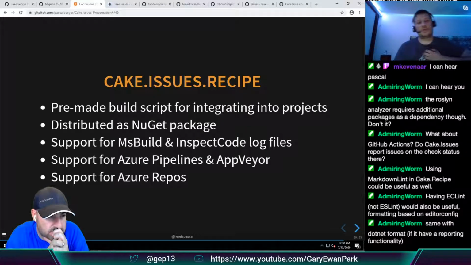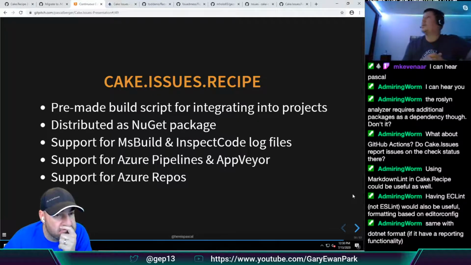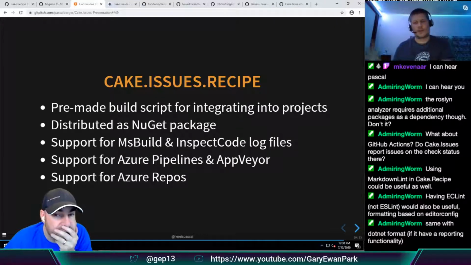It has support for Azure Pipelines and AppVeyor, and for Azure Repos. So it makes use of these add-ins and handles the whole integration. For example, if you pass it an MS Build log file, it parses this, creates a report out of it, and while running on Azure Pipelines, it uploads the report as an artifact. It basically has two kinds of reports for Azure Pipelines.